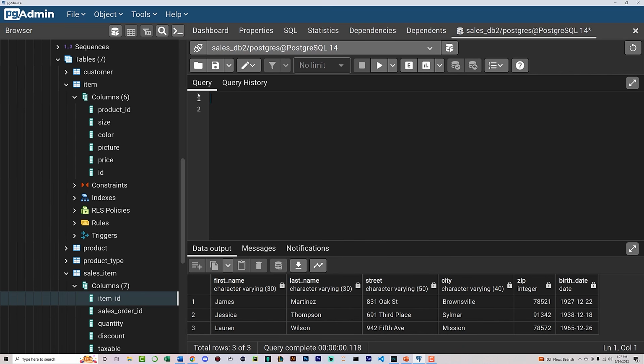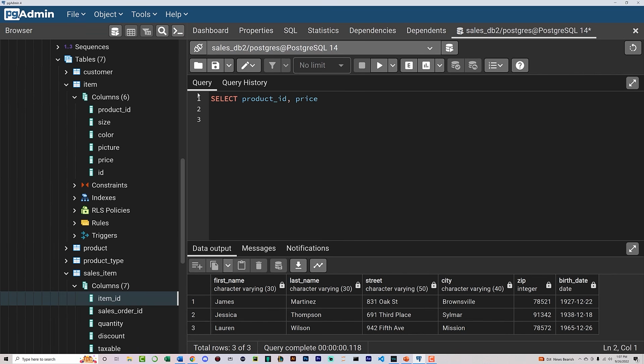Okay, so we talked about previously how null is used when a value is not known. Well, we can use isNull to search for potential problems, for example, null results where they should not exist. So let's say we want to search for items with null prices. We don't have any, but I'm going to just do it anyway just so you can see. And so let's do product ID and price.